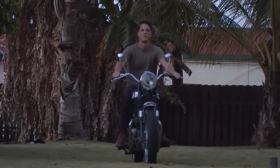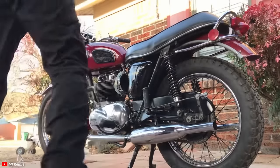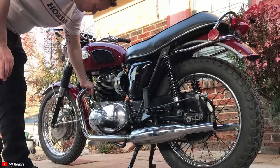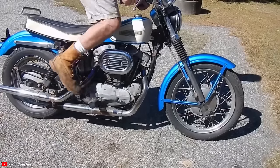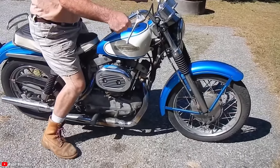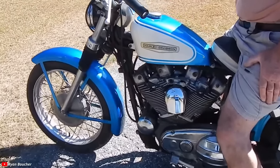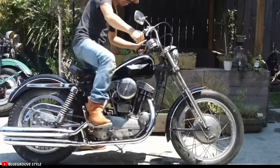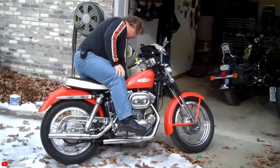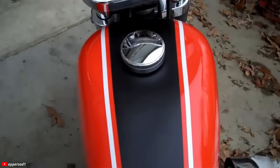Perhaps the best bang for your buck would be a later Triumph Daytona — something like a '71 or '72. Those were updated with better brakes and they're actually cheaper than the 60s models. These will go on Bring a Trailer for less than $6,000 and you could easily find a nice local one for probably like $4,000. Though classic American motorcycles are mostly out of reach for someone on a budget, you can get early Sportsters for a reasonable price — maybe under $7,000 — which is a classic American, loud, characterful bike with potential to go way up in value, even from the AMF period. I'd probably try to find a pre-70s Sportster — a '67, '68, or '69 that's fairly original. Those bikes are awesome, they're loud, they're cool, but be careful kickstarting those because you can break your leg.